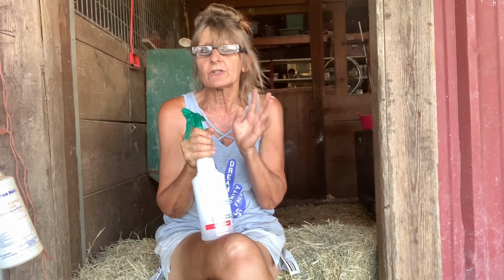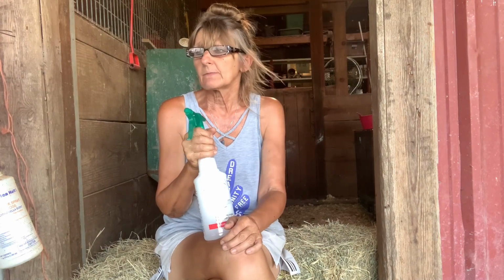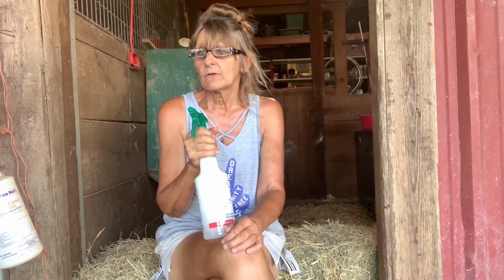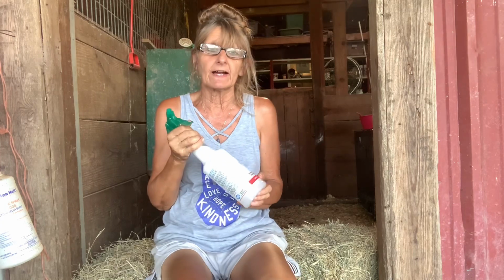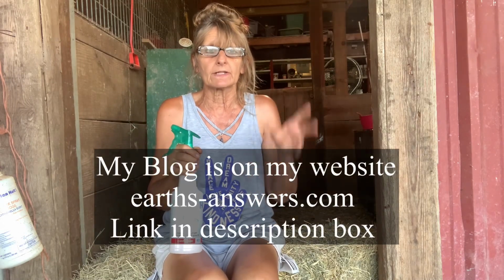They were free range for most of their life. It's just that as they got older I've started making them stay in, because I've been living in the barn now with my tiny house for 3 years. So the past 3 years they've been in here. But anyways, let's go in and I'll show you how I sprayed it around and kind of what I did. And I'll have it detailed down below, and then I'm going to make a blog post on it too if you need to go back and really read it.